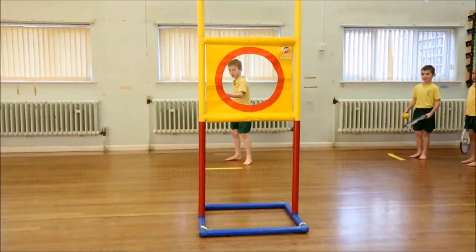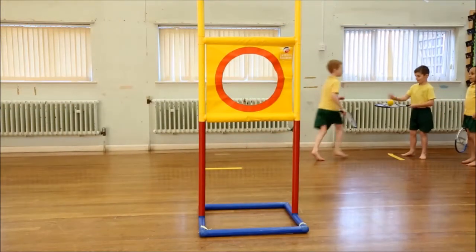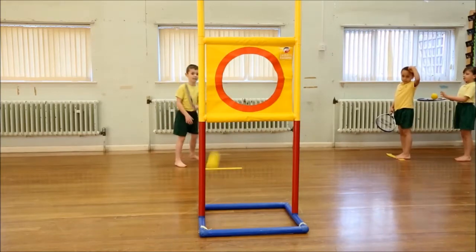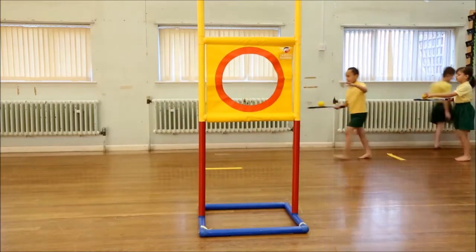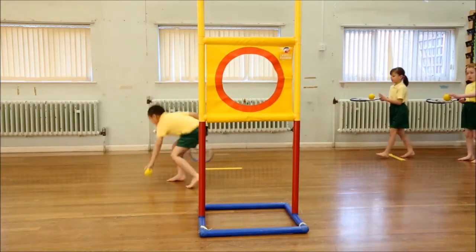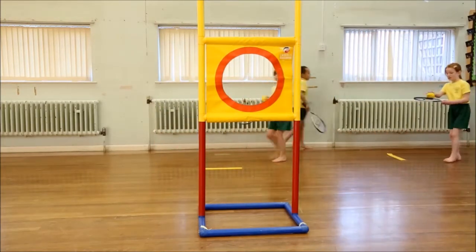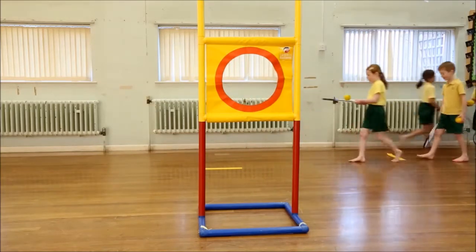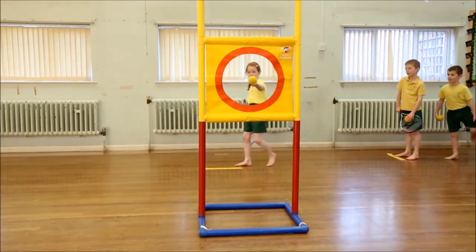The last activity is the volley ladder. The players serve underarm, hit the ball through the ladder circle. The next team member follows on, returning to collect a new ball from the bucket. 1 racket may be shared between the team, or they can each have 1. Each team completes as many goals as possible in the allotted time, scoring 1 point per success.